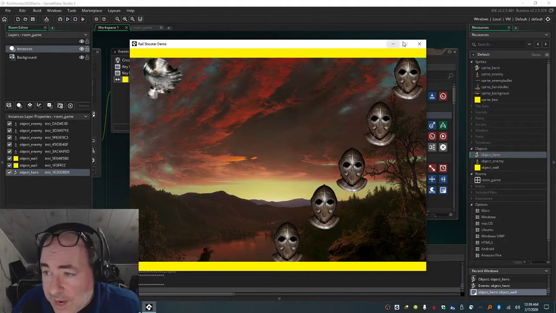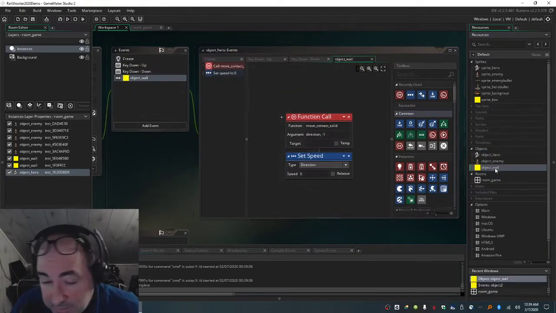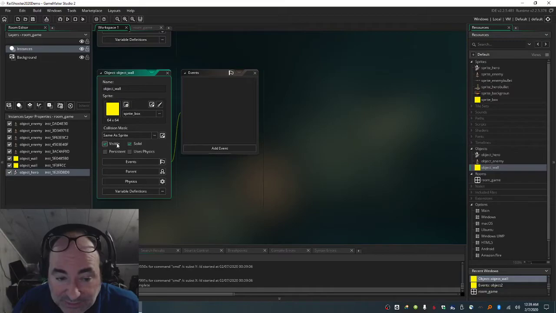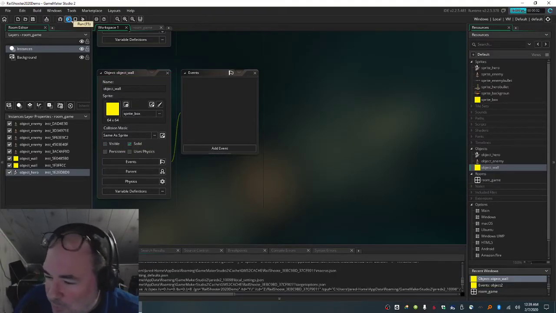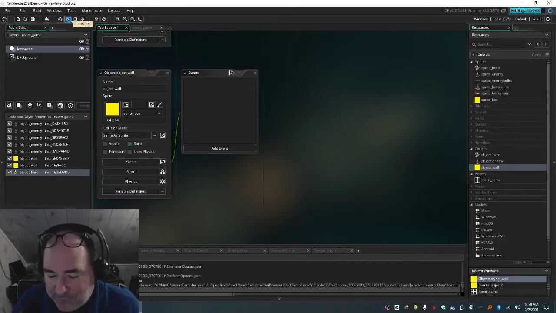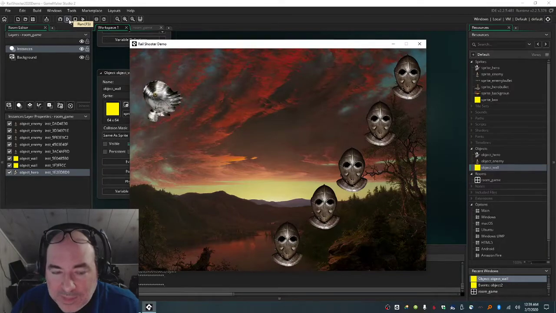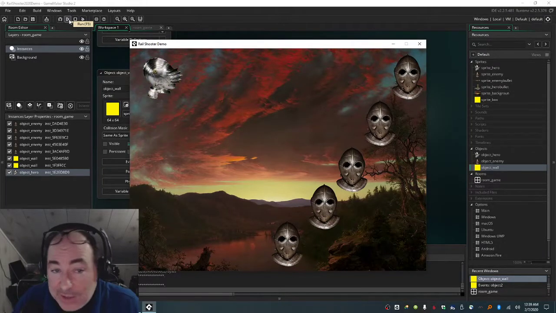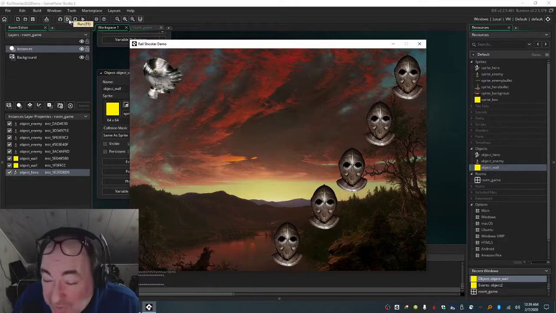Beautiful. Now, because I don't want the yellow walls gone, I can do one of two things. I can make the yellow walls invisible. I can actually uncheck visible. Now the yellow walls will be invisible, which is actually going to be worse because now it's going to stop before the end of the wall or before the end of the boundary of the room. But it's solid. Now, if there was an aesthetically pleasing wall in my background image, that would actually be great.